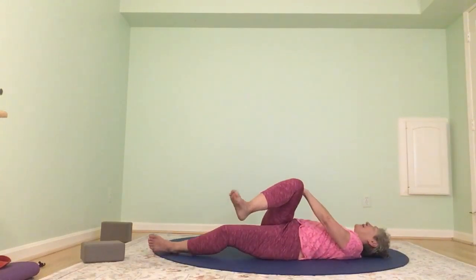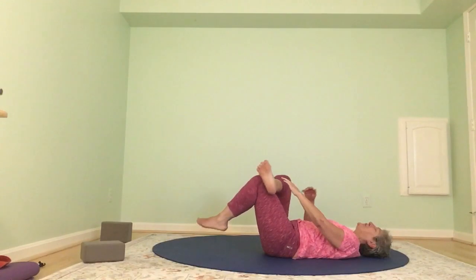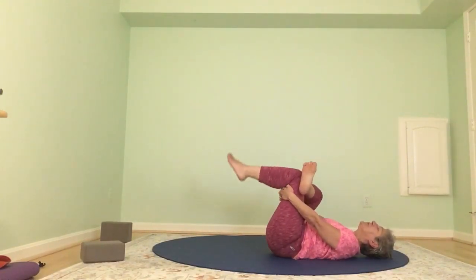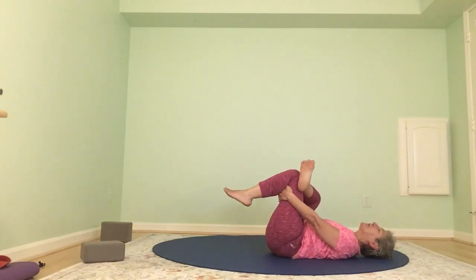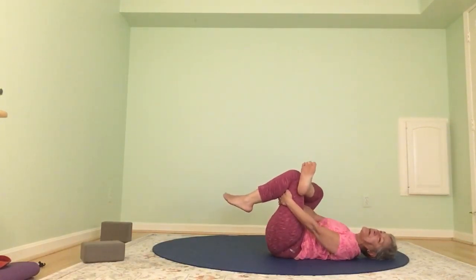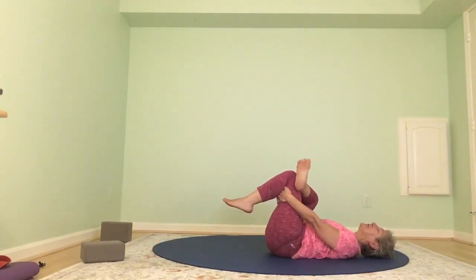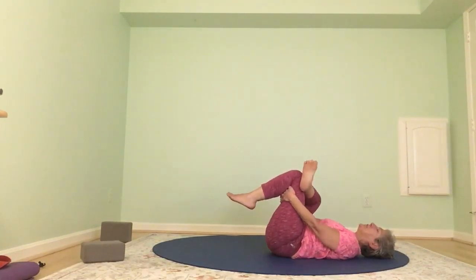And then come back through center, flex the left foot, draw the left ankle across the thigh, hold on to your right hamstring, your right leg somewhere, and let those legs move around. So whatever range of motion they have as you're holding on to your right hamstring.